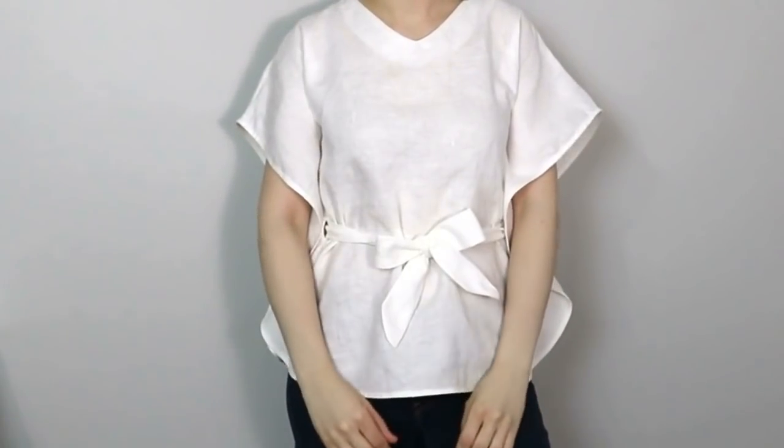This one has actually been your favorite. You guys have made it in so many different variations — I've seen it as a beach cover-up, as a dress, as a top with the belt, without the belt. Of course I'm talking about a simple circle top. You guys amaze me every time when you come up with something super fun and incredible just by using these really simple and straightforward sewing tutorials. It comes together in an afternoon, you only need a couple of measurements, and it really is almost a no-fail option. It looks so elegant, really fun, really ladylike. You can make it as a cover-up, as a dress, as a blouse — possibilities are endless.